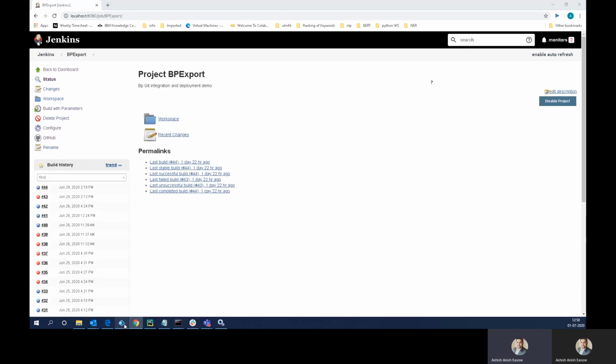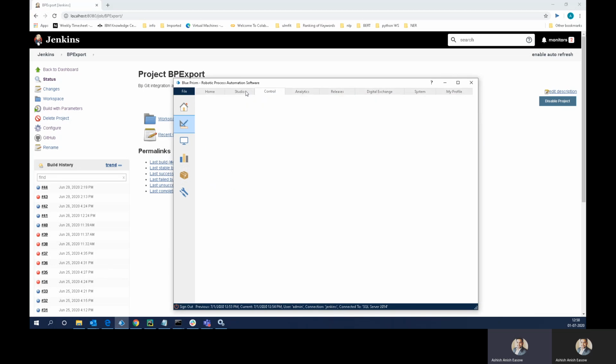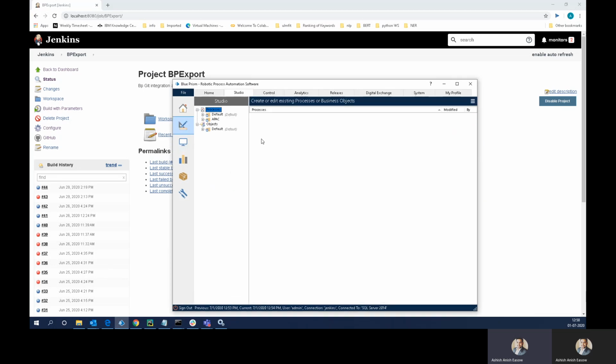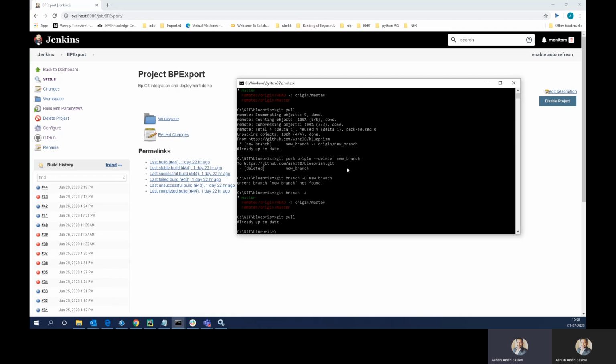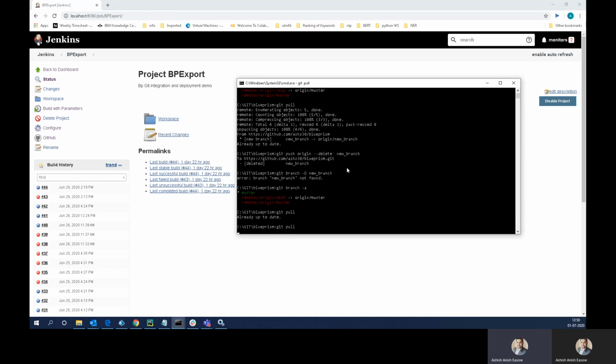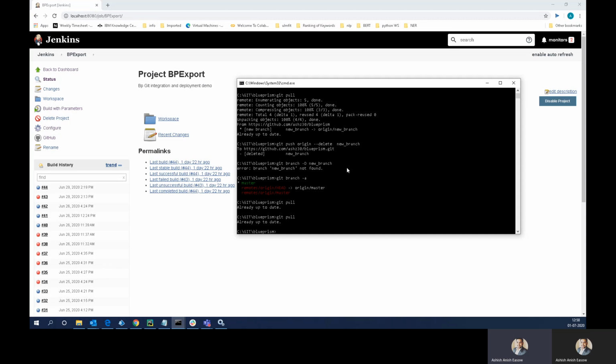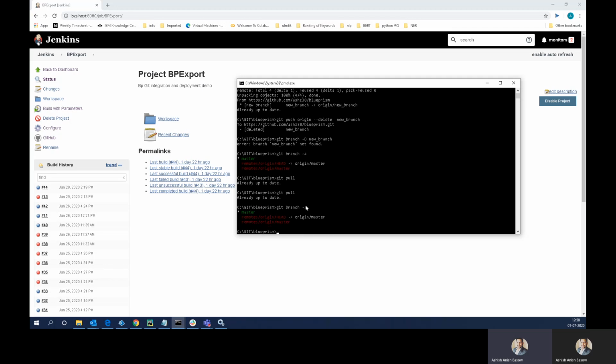Let me open my Blue Prism. I created a separate environment with a couple of processes, test APAC, and one object. I'm using Git as my repository. If I look at Git, I'm going to run a pull command here. Everything is up to date, there is nothing new. If I look at all of the branches, the head branch is tagged to master, so I just have the master branch here.